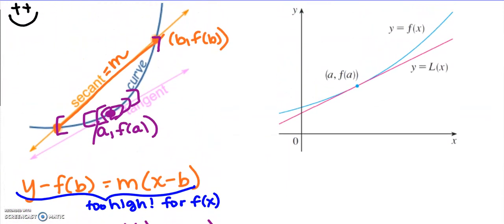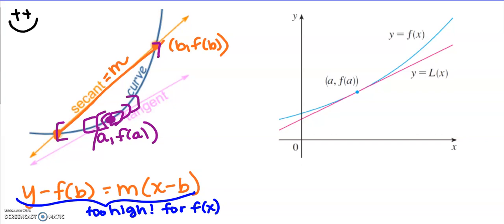So why can we use these tangent lines? Well, I mentioned using them as an estimate. So if I talk about this blue curve again, this is the curve part, this is f of x, and I have this point right here, and I wanted to know what was going on over here at, let's say, b, and I wanted to figure out what is f of b, well, if I didn't know exactly on my function, but I had the equation of the tangent line, I could plug b into my tangent line, and now I get an estimate or a linear approximation, right, because this is from the line that's close by, a linear approximation of what's actually going on on the curve. And looking at this then, because our graph is concave up, we would know that this red approximation is a little bit too low or underestimating what's going on on the function itself.